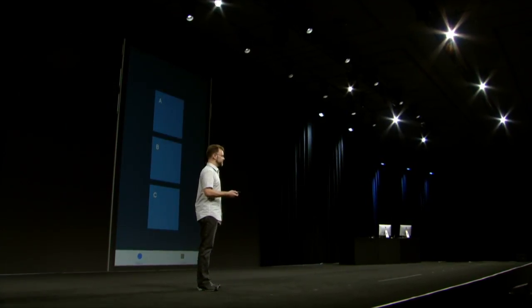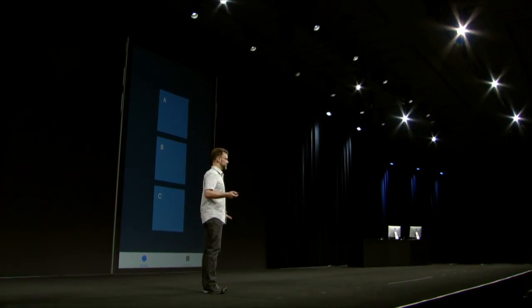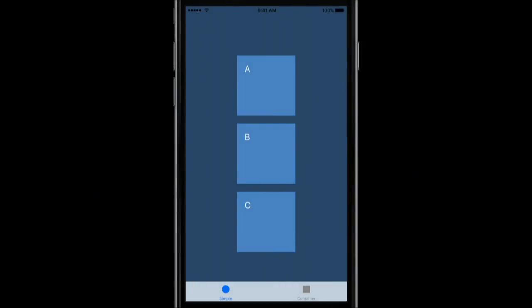So let's see this in action. Here's my app on an iPhone in Portrait. We got that vertical layout. And now if I rotate to horizontal, you'll see that the app also rotates to horizontal. And also I got this animation for free. So I'll go back to Portrait, and I'll show that again.